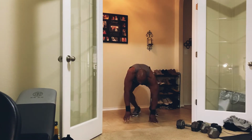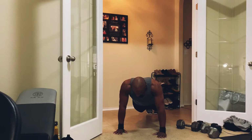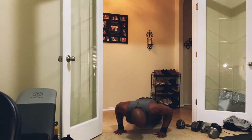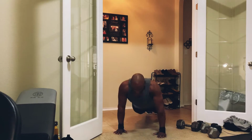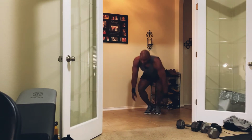All right, walk it down to a good push-up position. We're going to knock out 5 push-ups, get the upper body warmed up. Chest all the way down, then come all the way up. If you have to go on your knees, go to your knees. Go ahead, just walk it back up, right here.